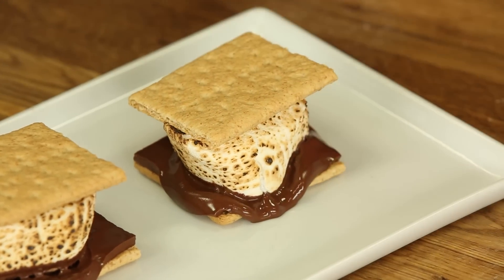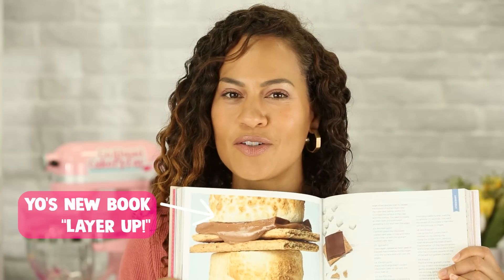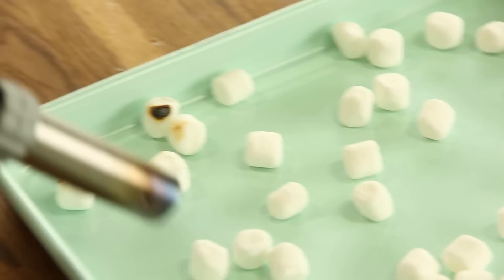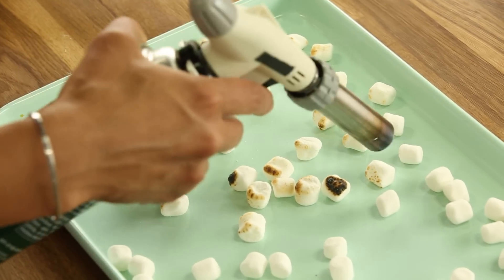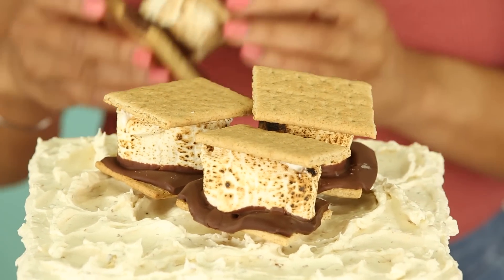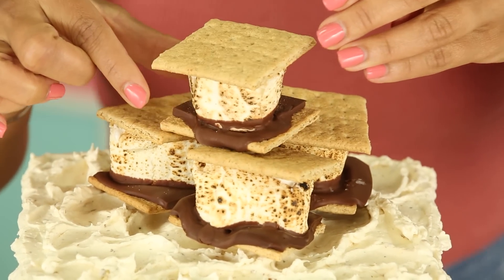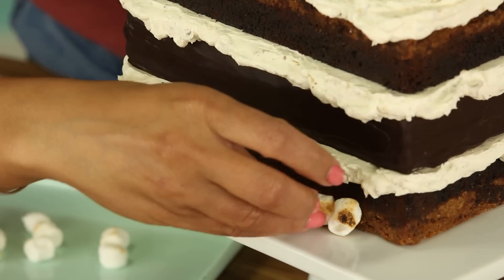Speaking of s'mores, this is one of my favorite shots in the back — I want to blow this up. There are a few shots in here that I want to blow up and hang in here like a museum. I also wanted to have a few toasted mini marshmallows as garnish for this cake, toasted a few with Bernadette's help — she's so helpful. I'm going to take my cake out of the fridge and top it. I just want to add a natural looking pile of s'mores and sprinkle on a few toasted mini marshmallows. It's like we're camping without the bugs and the dirt and with electricity and plumbing. Winning!